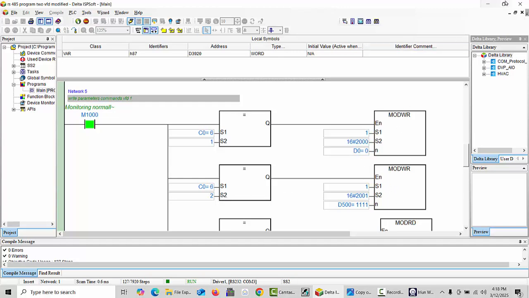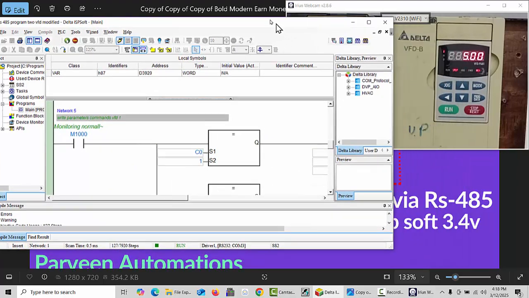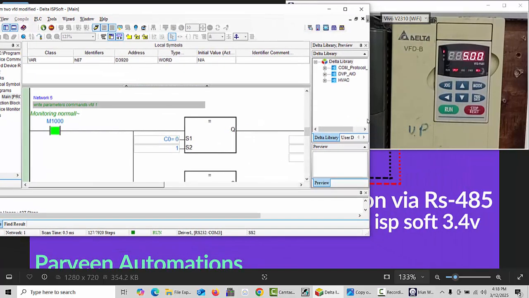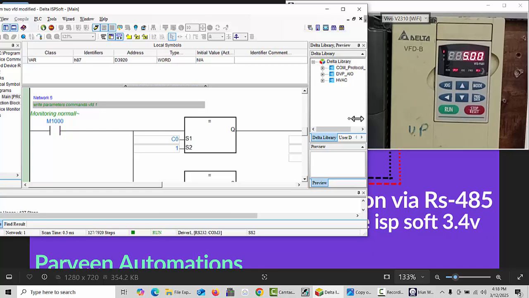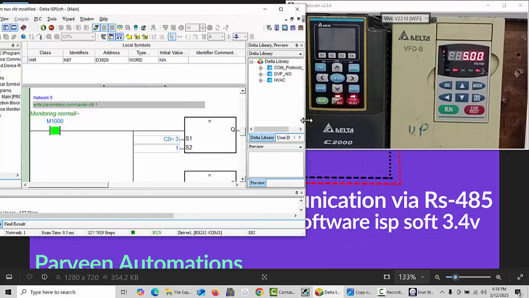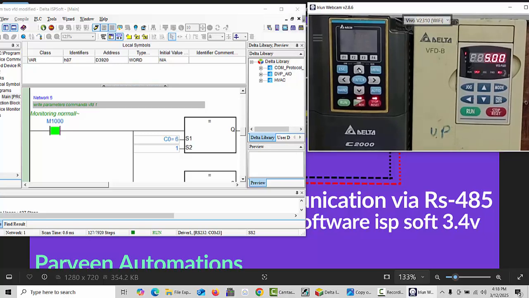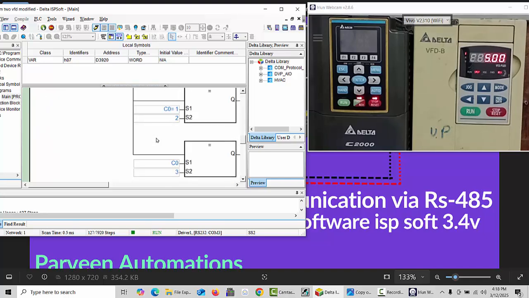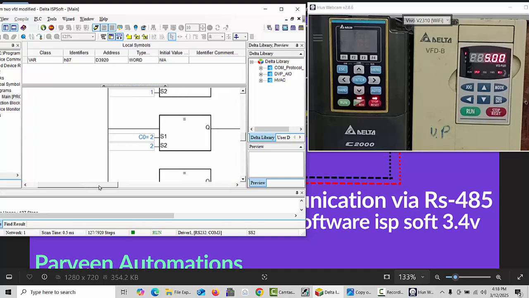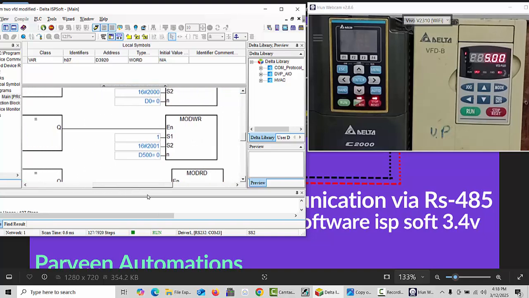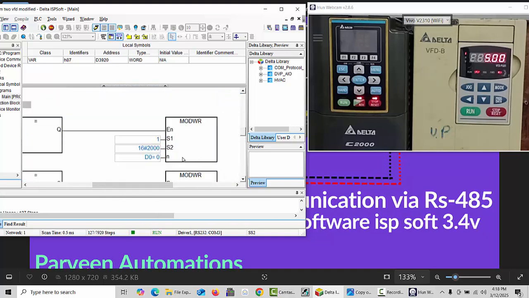For example, I will make this small, after which you will understand a little. This also we will make a little small. This is our two VFDs, and I connected the VFD with this first drive. For the second one, we can only see the behavior here, only the value will be changed. And this one we will take here. Yeah, these data registers will be highlighted.